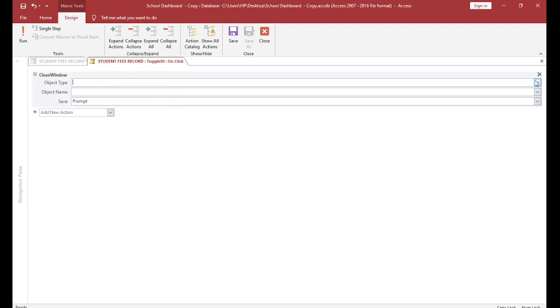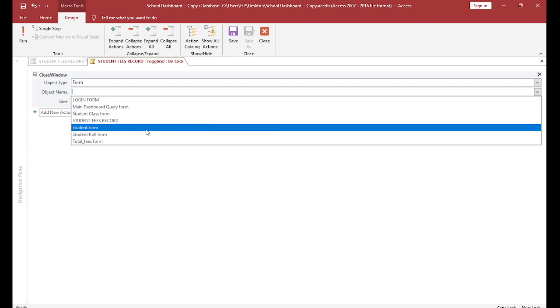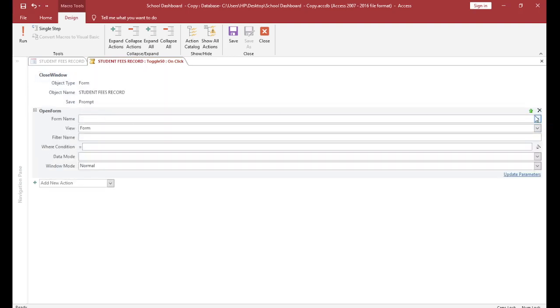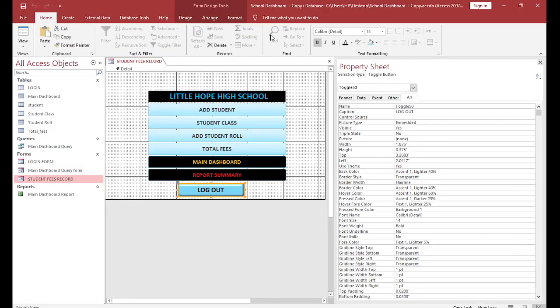Object type, you want to close the form, which is the student fees record. And here, you also want to open the form for login. This is all. Save and close.